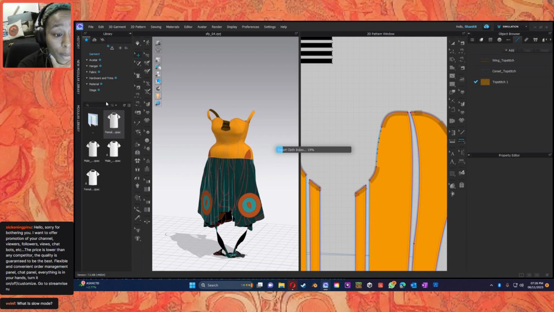But we will see. I might be pleasantly surprised because now that I have the ability to change the avatars, just because I didn't know how to do it before, I can have plus size models that are already mapped to the Clo animations.